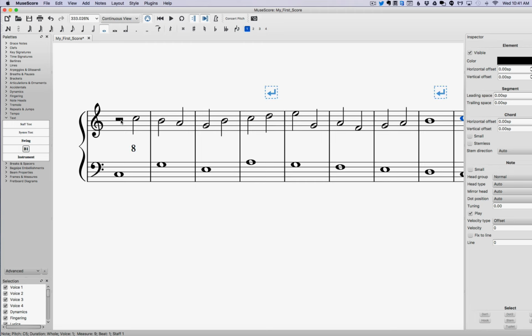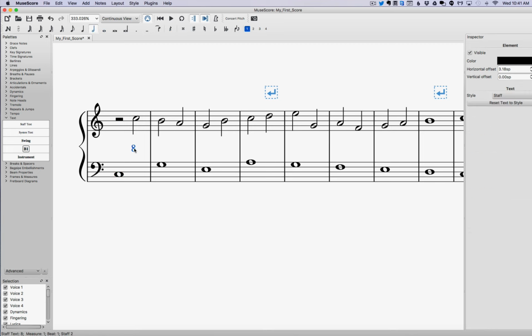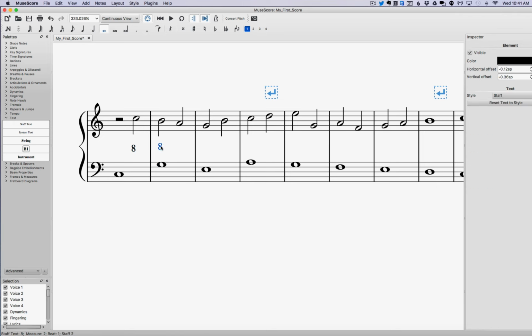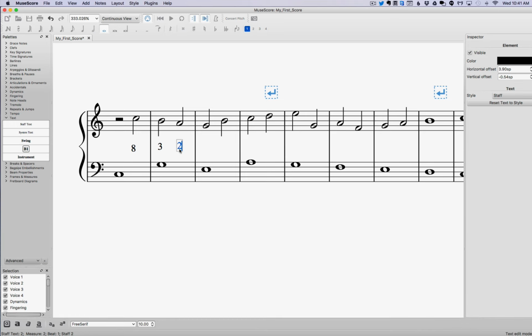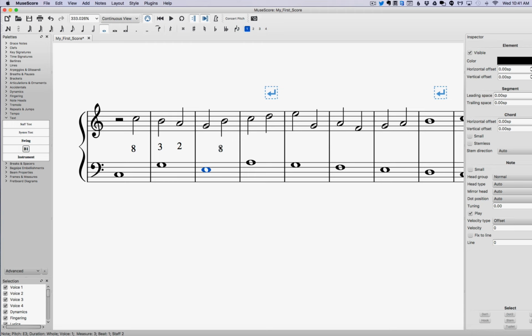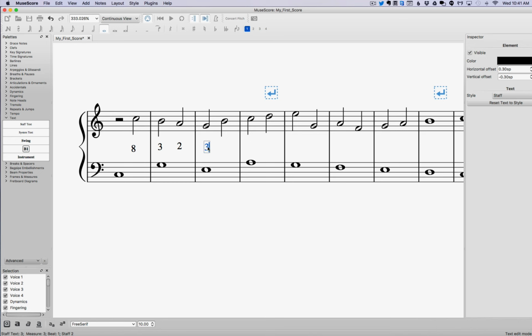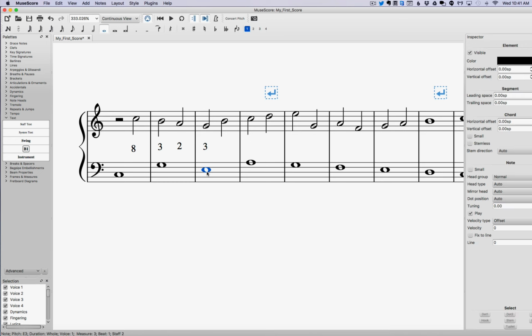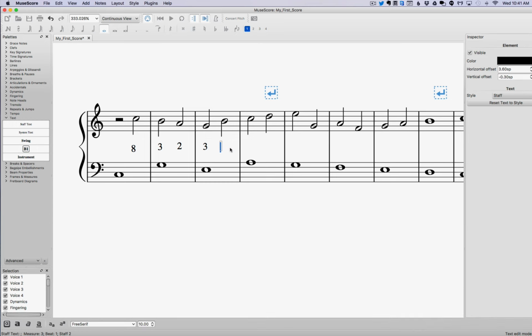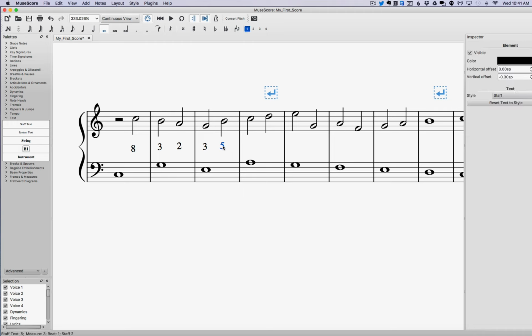So let's avoid the parallel octave by getting rid of that note. Now we have an octave between here and here. Now let's move on. Okay, G to B. That is a third, right? And G to A. That is a second, but that's okay because we're passing right through it. And now we have E to G, which is another third, and that's okay. And E to B, which is a fifth, which is okay by itself.